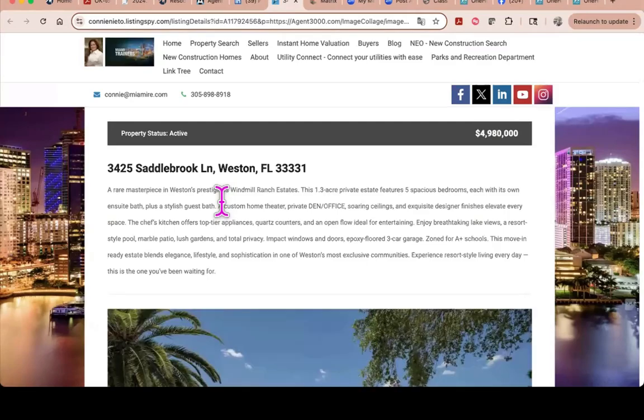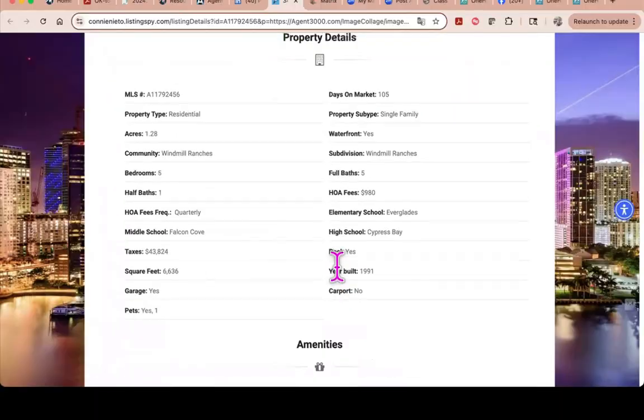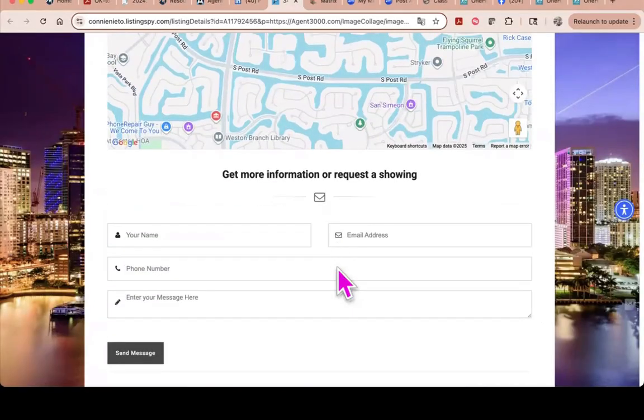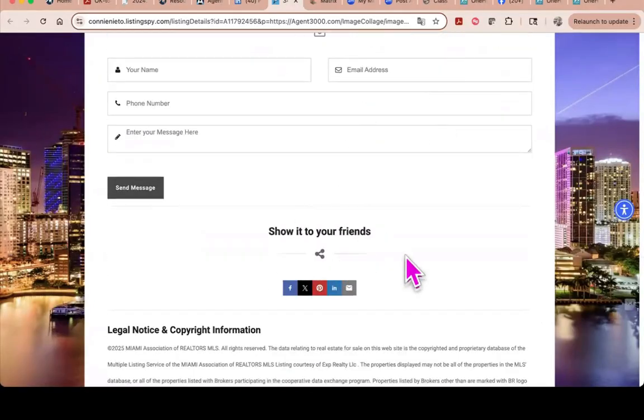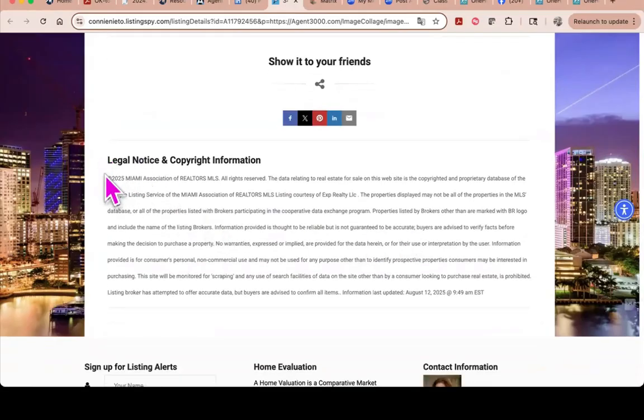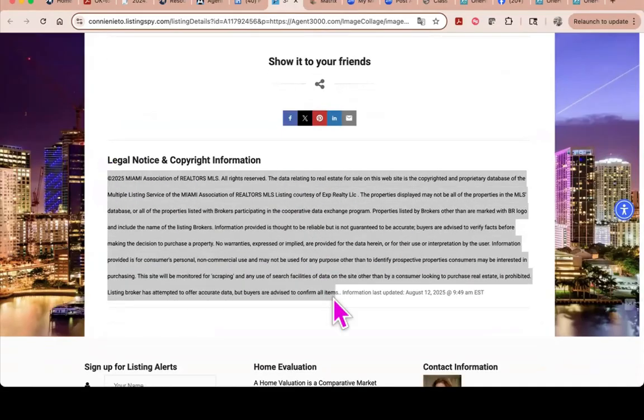It creates a free single property website, right? It describes the property, has all of these opportunities with information, location, ways for them to get in touch with you, and then it has the courtesy of listing. You can't change the property website. This is automatically done, and it is FREE. That's all you would have to upgrade. This is an upgrade. Yes, I have an upgrade, but yours is provided for free.